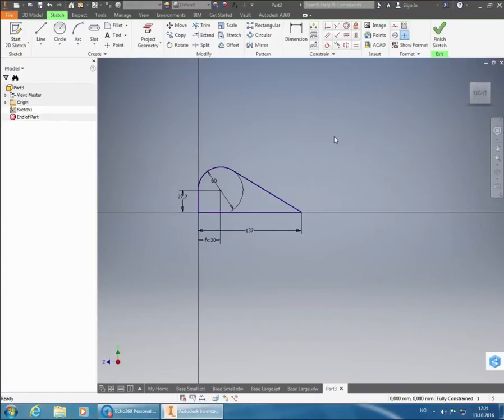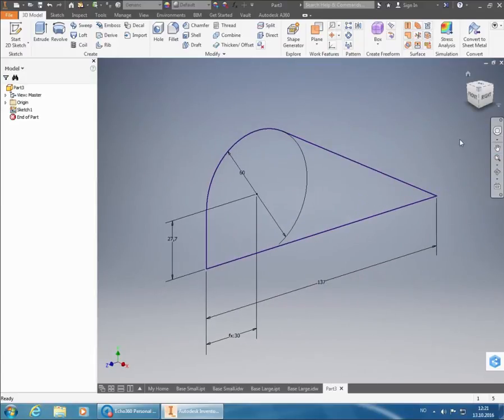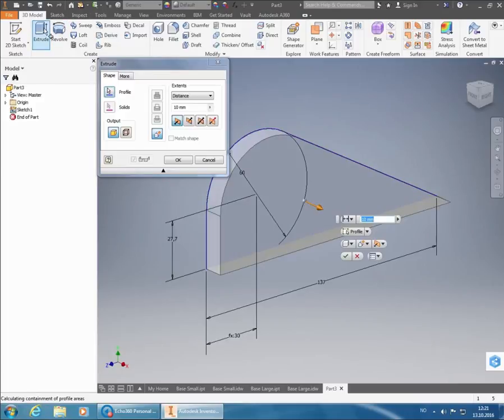Then we can finish our sketch. Zoom a little bit out here so we can see it. And then we can extrude it. And just to show a point here, if you want the center of your part to be placed along one of the center planes in the coordinate system, then instead of direction 1 or direction 2, you choose the one that is symmetric. Because then it's extruding to the same length on both sides, instead of just one direction.